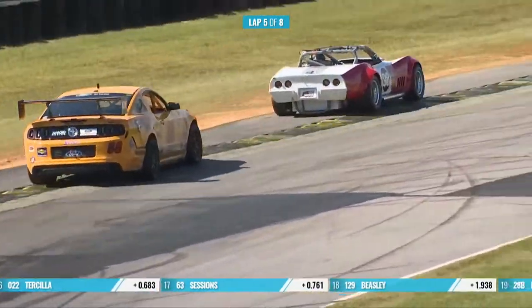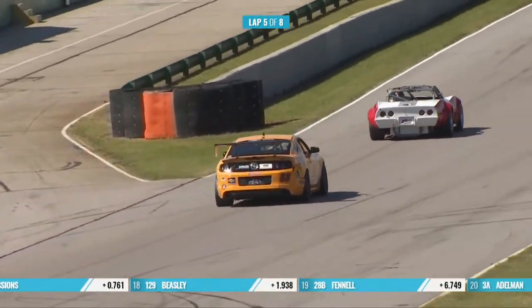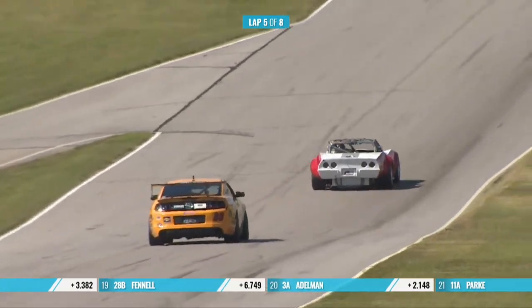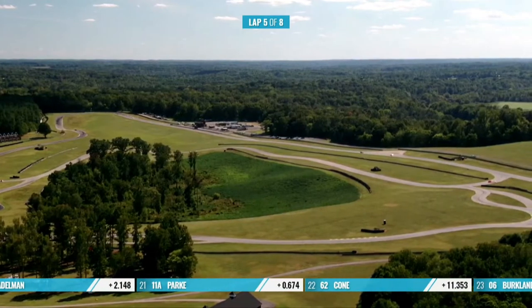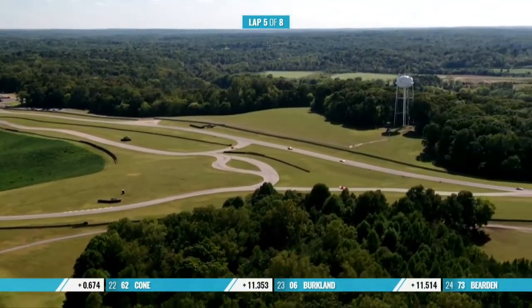You see the bright gloves there — I love that he's doing that. So thank you — you're winning the broadcaster's favour by wearing brightly colored gloves so we can see your hands working. Borchetta's got the power, but Thorsten has the handling — the modern day technology. Scott is doing a heck of a job, because that's a handful. There's Rick Ortman — he came to our Roebling Road racing school a few years ago and then won the Group 10 championship, having raced in the Trans Am series back in the early '70s.